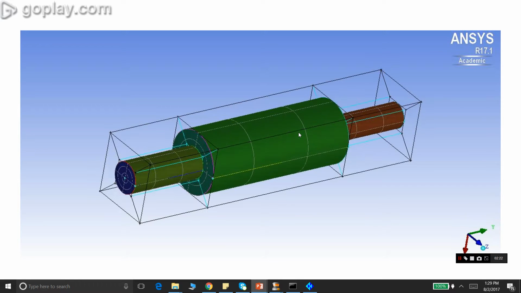So you create a block, you split where the topology changes, and then you create an O-grid. The O-grid captures the larger of the 2 cylinders, but it does not capture the smaller cylinder. So to capture the smaller cylinder, we make one more O-grid. Inside the O-grid, another O-grid is created, and this O-grid will capture the smaller cylinder.